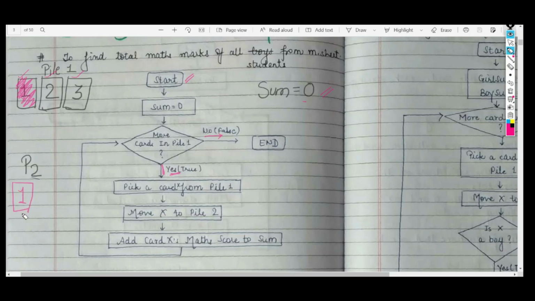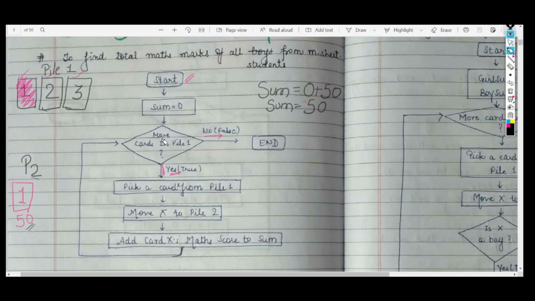Suppose it has 50 marks in maths. I will add these 50 marks over here in the sum. Now the sum total will be 50. Then we will take this flow line and come here to the iteration again.